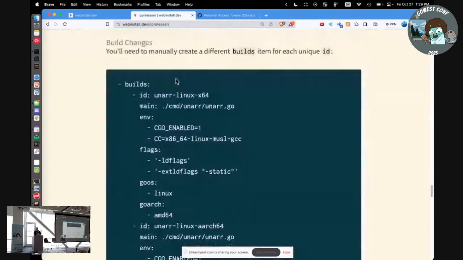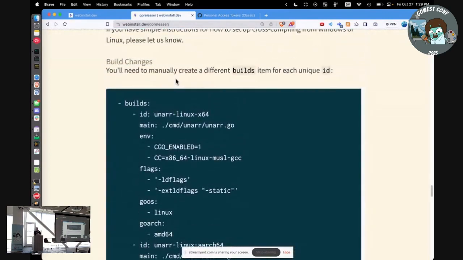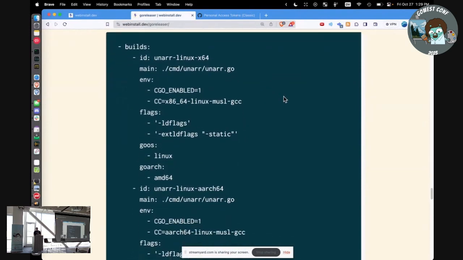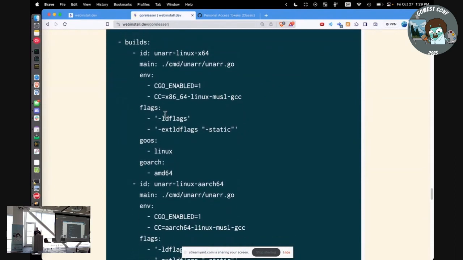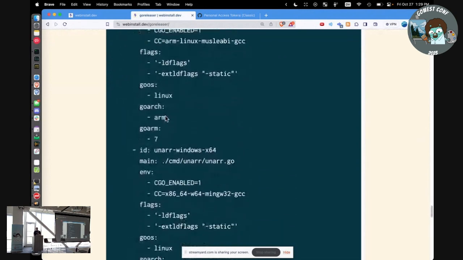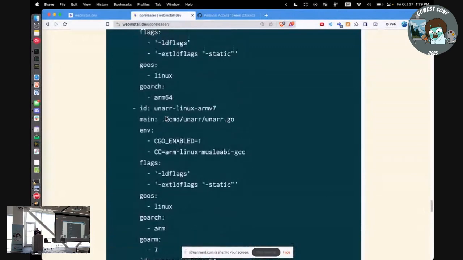So I'm just going to scroll down here. So this is the more complete example. This is using cross compiling where there's a C toolchain, and this has got all the fixins in it where you have to pass C flags. This is the really, really complicated example. It is 2 pages long, but it's not that complicated.